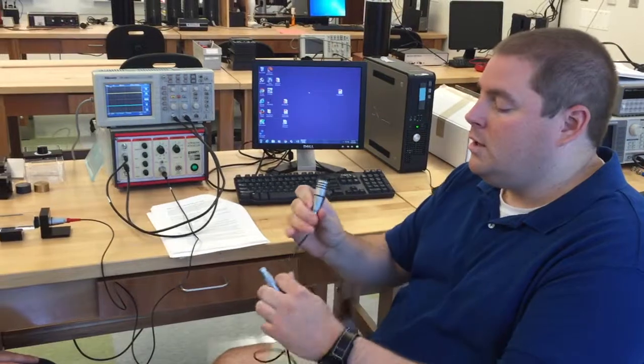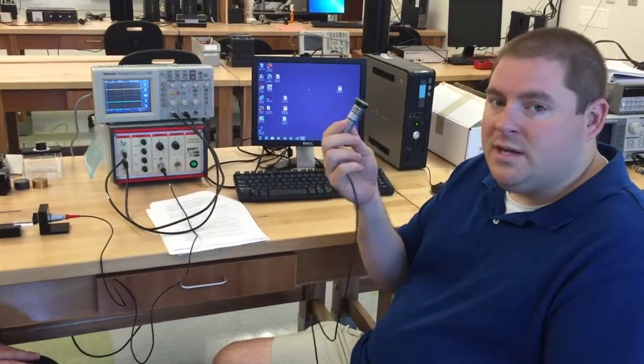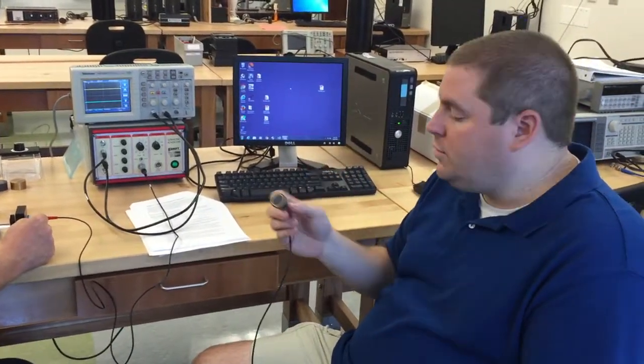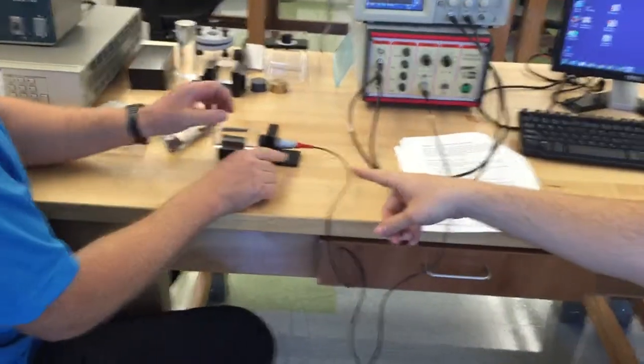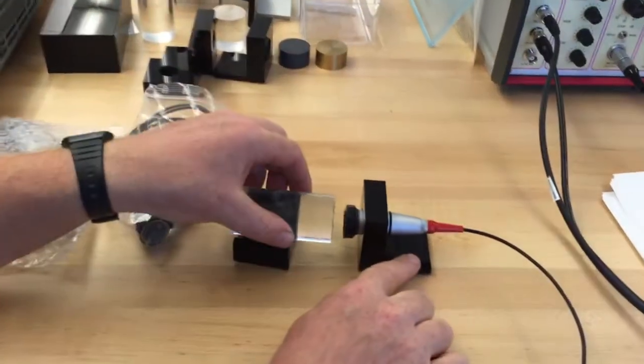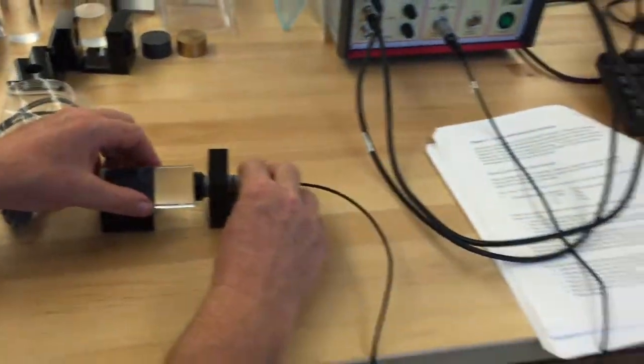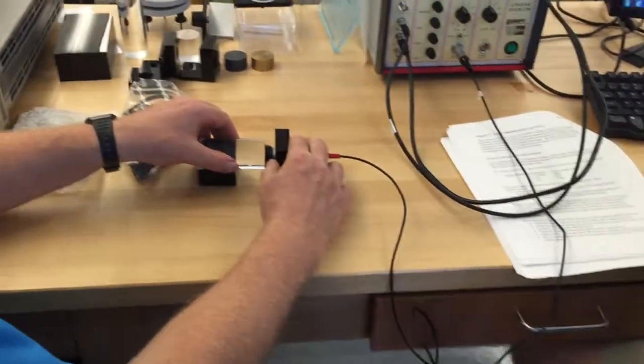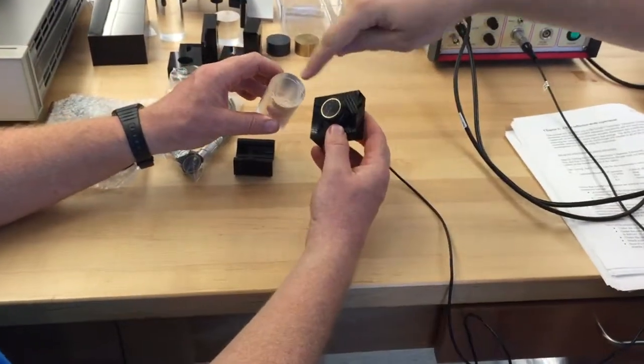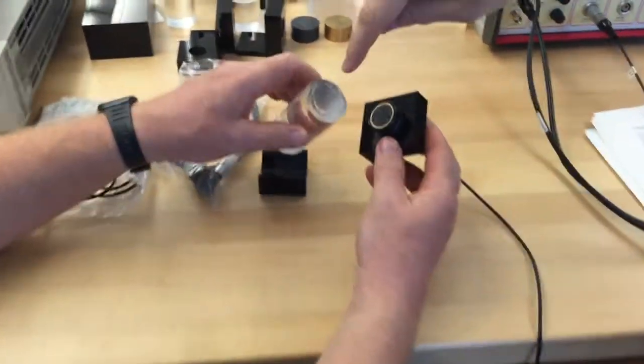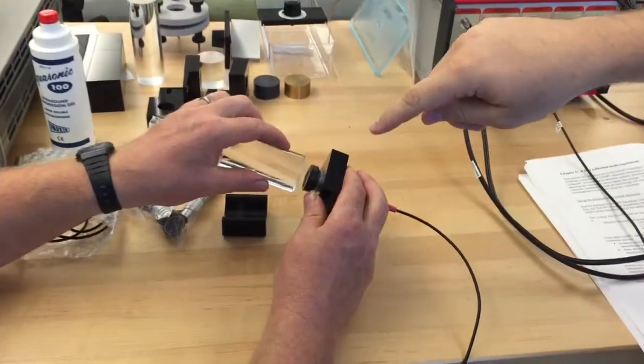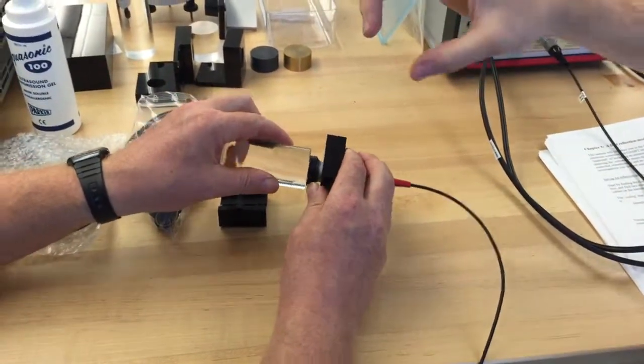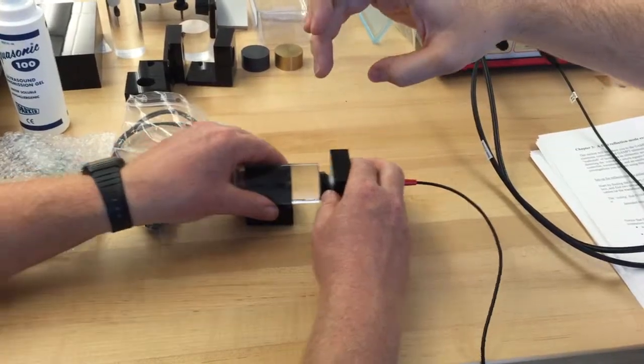What we're going to do in this experiment is we're going to take some signals and send them into a piece of material. Dr. Mahal over here actually has one of the transducers already set up, ready to go. We're going to send a signal from that red transducer into this clear piece of acrylic. We have to make a good connection between the transducer and the acrylic, so we're going to be using transmission gel, which makes the connection even better. You kind of just put a little glob on there and make sure there's a good connection between the transducer and the piece of acrylic.